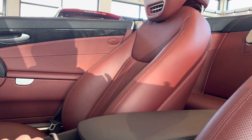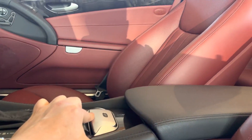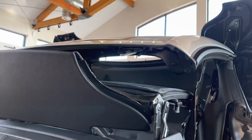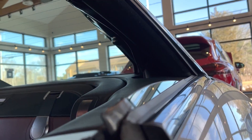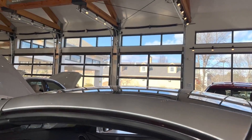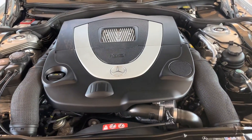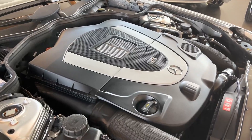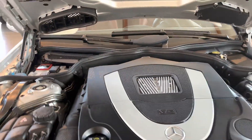Now we'll operate the soft top. Hold this back and push this down — you can see how it pops up nicely, the trunk opens up, and we see a beautiful panorama roof with screens right there. The trunk closes, and look at these elegant lines. Now that we close the hood and the engine has somewhat warmed up, it sounds incredibly quiet and so smooth.